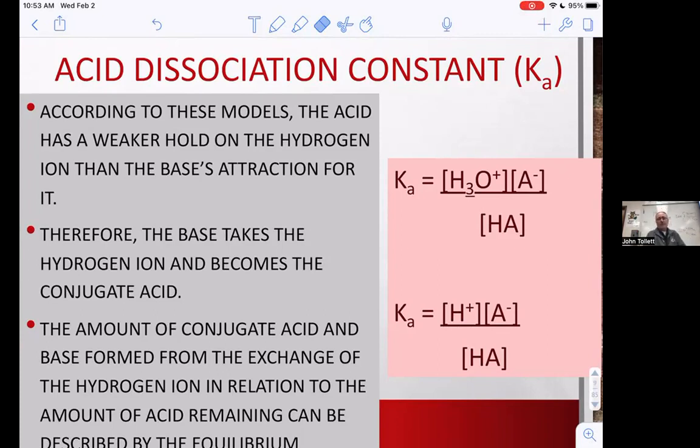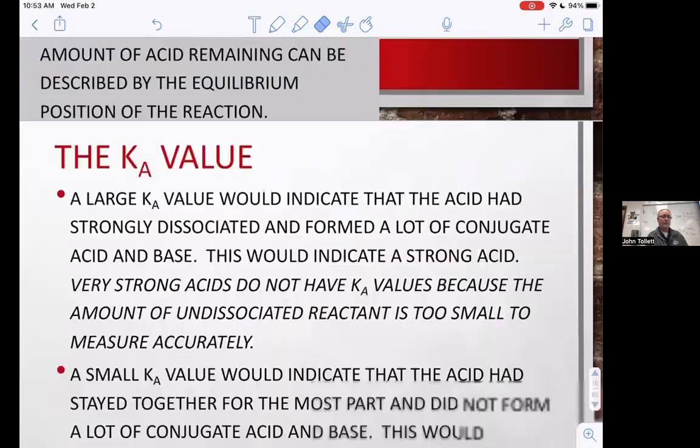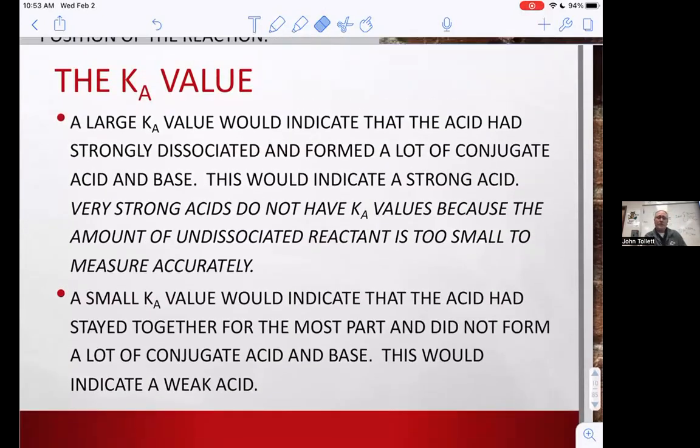So the amount of conjugate acid and base formed from the exchange is going to be shown by this equilibrium constant expression, and you'll be able to compare K values for different acids to find out which ones are stronger or weaker. Same thing with bases. So a large Ka value indicates that you have more product present. Remember that equilibrium constant expressions, be it Ka, Kc, Keq, doesn't matter. In this case, Ka, it's going to be your products over your reactants, right? So it's going to be your conjugates divided by your original acid and base, or in this case, acids. And so what you'll have is a number that would be greater than 1. And some of these K values are crazy high, like millions or whatever. Those are going to favor products.